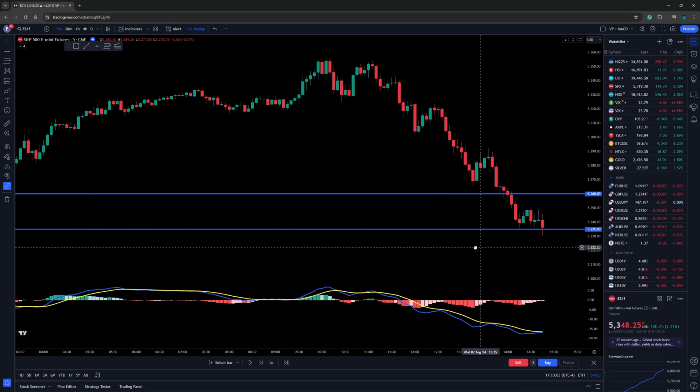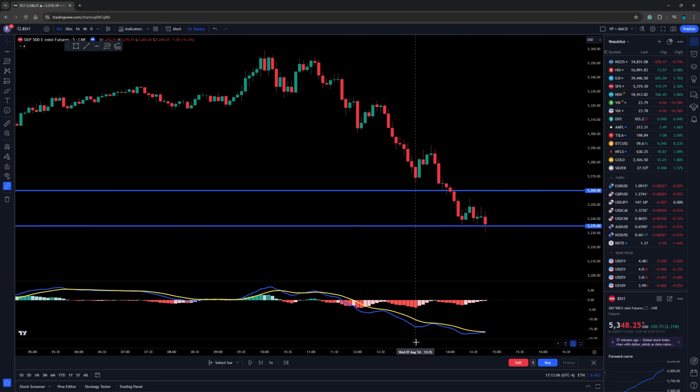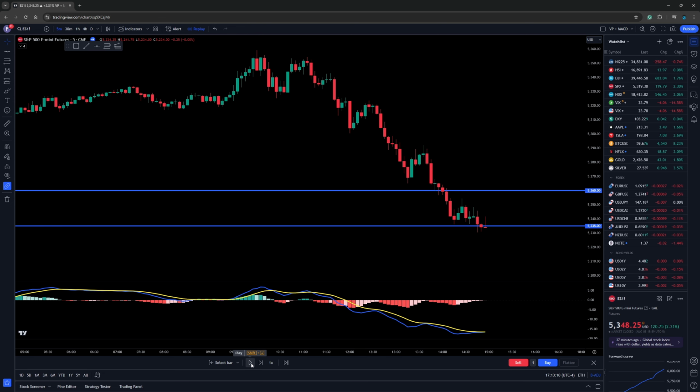So now we can see the two levels of liquidity. One level has already been taken out. So now we're going to go ahead and hit play, and let's see if we can figure out when would be a good time. All right. One, here's a little hammer candle that we have right now.